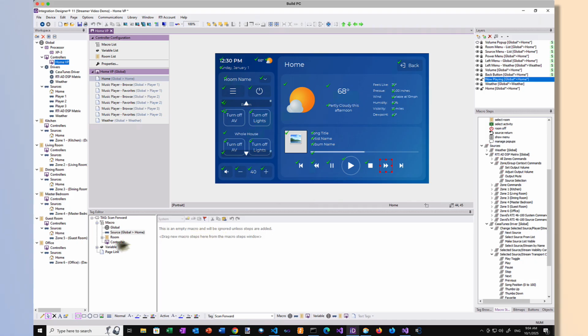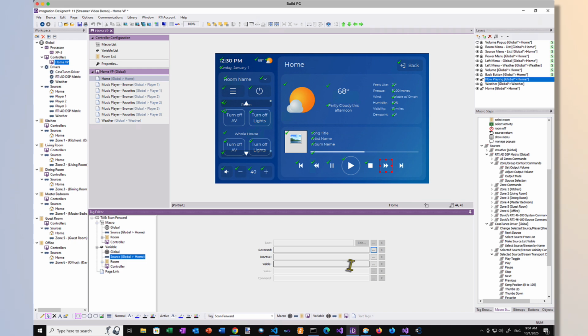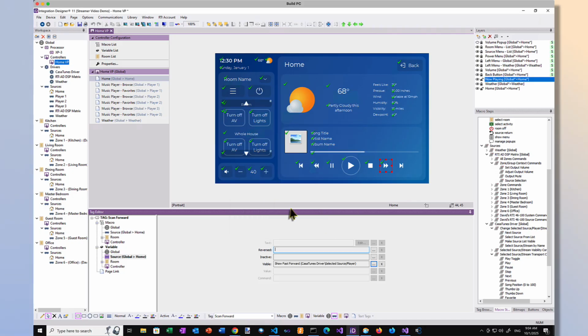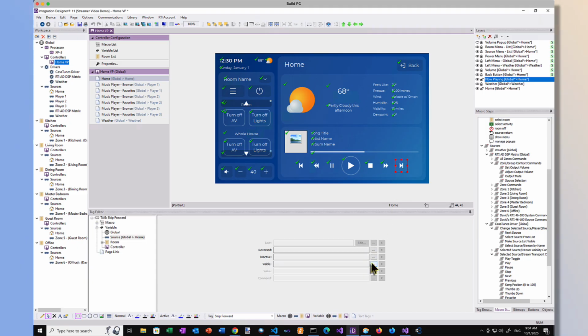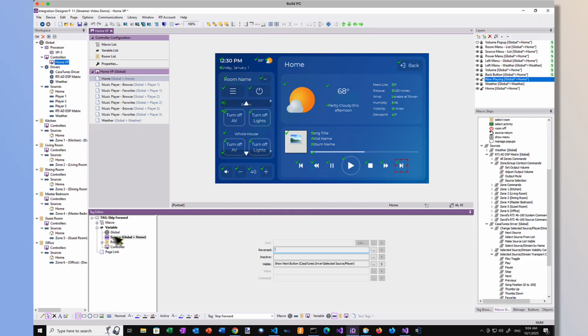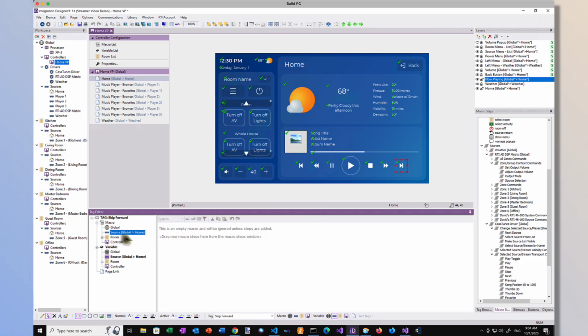The fast forward is another one that we don't actually have. So let's just set the variable, and we're going to set the visibility state to fast forward, which is always false. And then the next, so we show the next button, and the command we're going to issue is going to be next. Okay, and then that completes our programming.